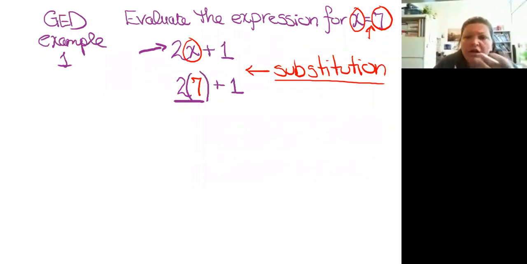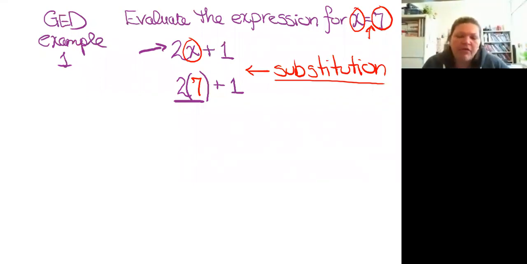Okay, and so now I've done my substitution step, and I'm going to give you ladies the advice that you never pick up a calculator before your substitution step is done, because you'll get these problems on the GED where you can do all the work in a calculator, but students who do their substitution straight in their calculator screw it up all the time. So I highly recommend you write down your substitution before you ever pick up a calculator. Okay, fair enough?